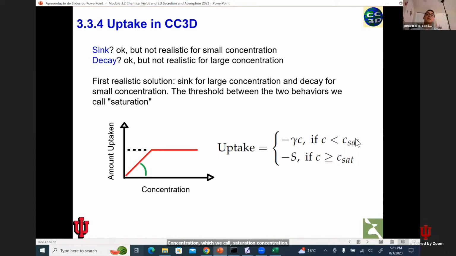This term makes sense because the cell absorbs more and more and more as you increase the concentration of the field, but it saturates at a certain point. So it reaches a plateau where it cannot absorb more, even though you are increasing the concentration of the field. All right.